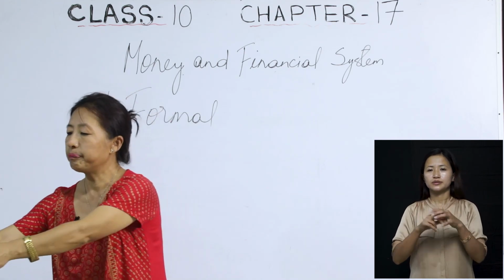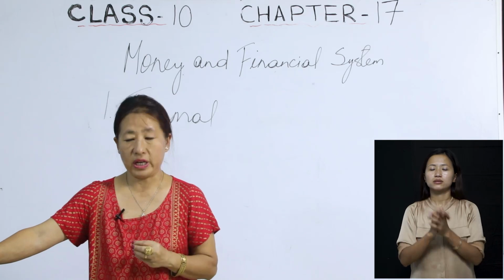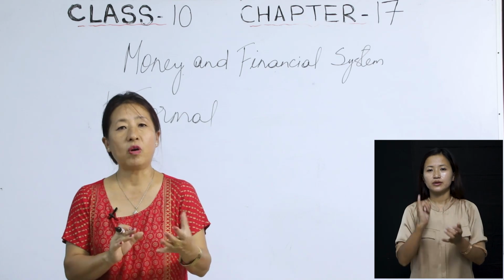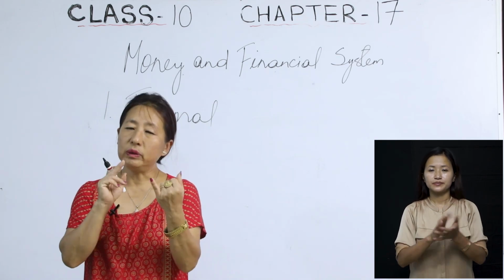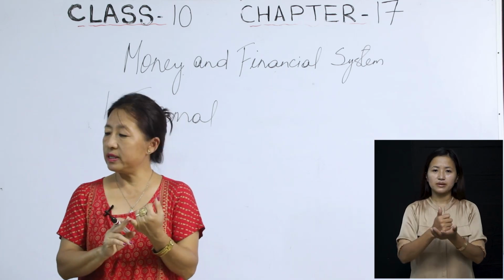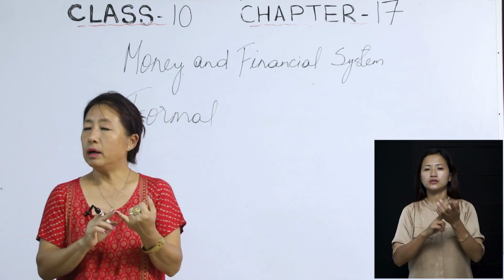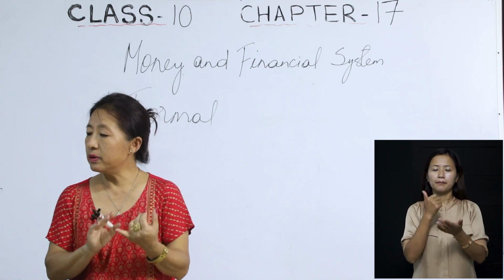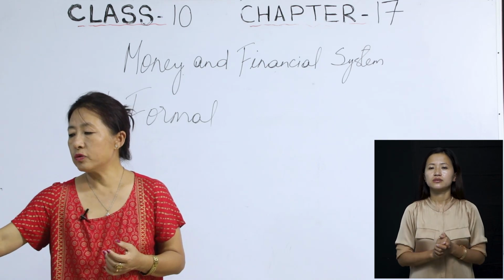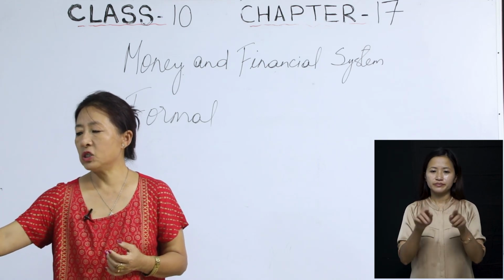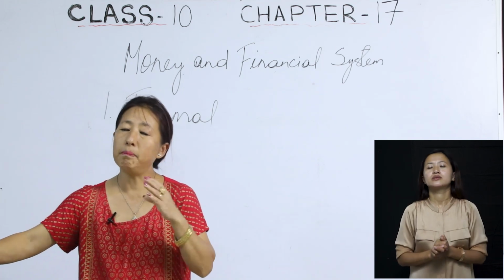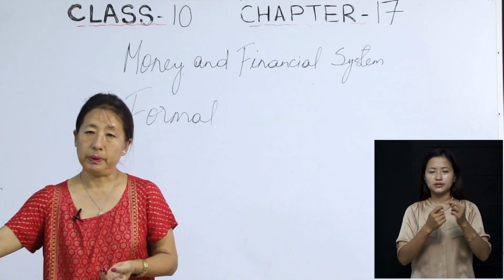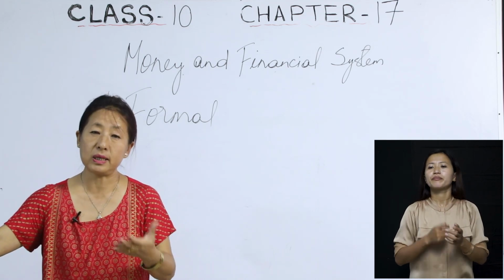Now let's talk about the advantages. What are the advantages of this formal institution? Formal institution means the bank. Now the first advantage is, if you are to take a loan from the bank, what happens here is the rate. Here it's written that loans from the bank are relatively much cheaper. It is cheaper in terms of the interest rate, because everything you have to pay back through interest. That is how it is done.